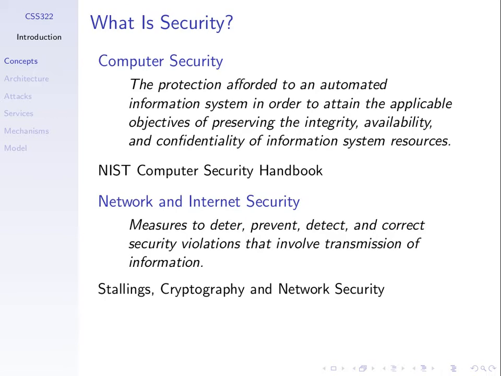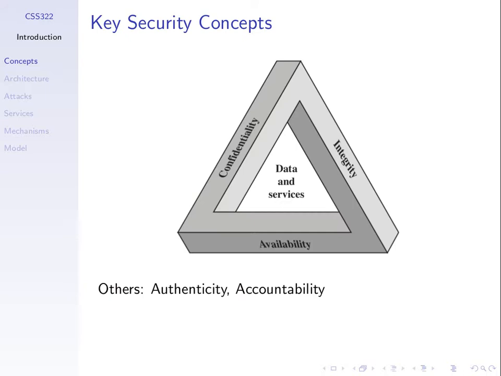Those three terms here, integrity, availability, and confidentiality, are considered key parts of system security. Confidentiality is making sure the information is private, confidential, secret. Integrity, making sure the information cannot be changed without being noticed. Availability, making sure the data and system is available to the normal users. If we build a computer for all the students to use, it's not very good if some security attack performs such that the students cannot log in. So we make sure the system is available. We'll see the other terms come up when we talk about security.